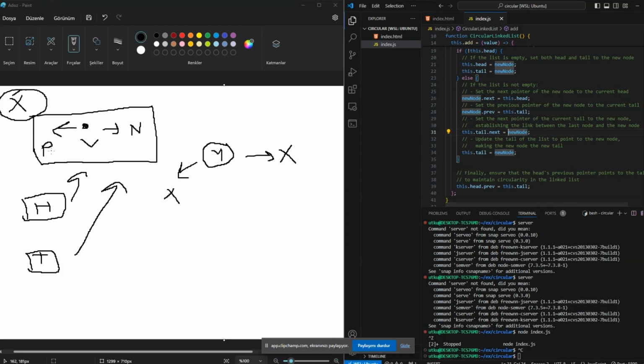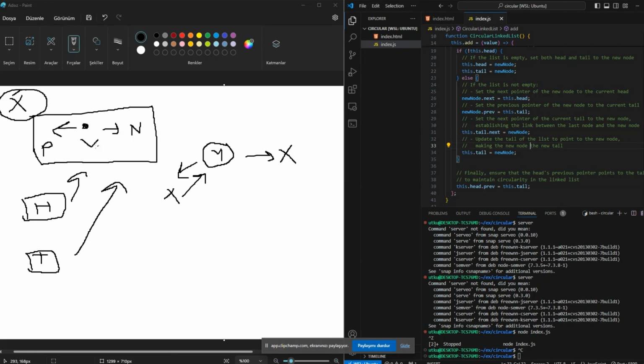This tail dot next. Let's check out this tail. This tail was x, right? This tail dot next is new node. So new node is here y. We have to connect here just like this. And last one, this tail is new node. This tail we have to look here.